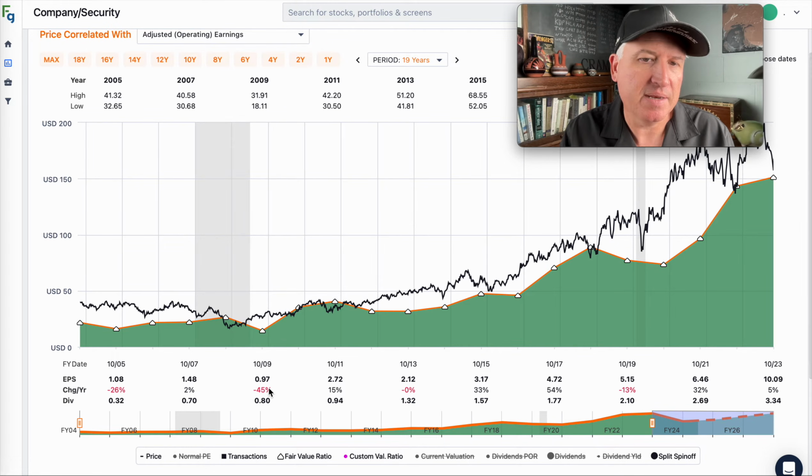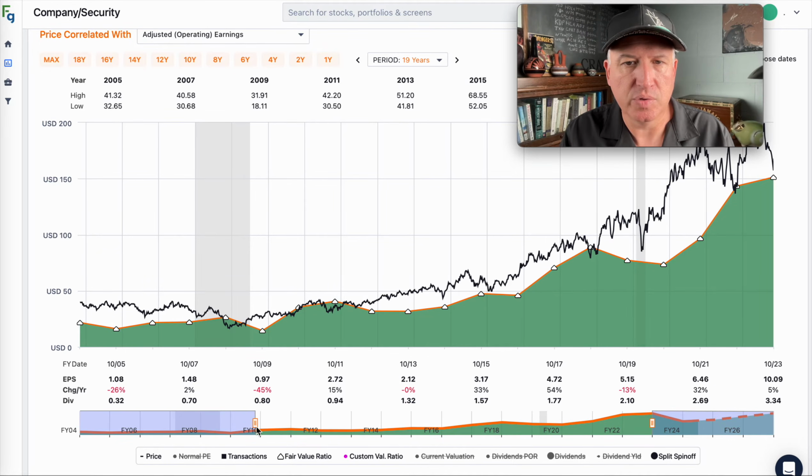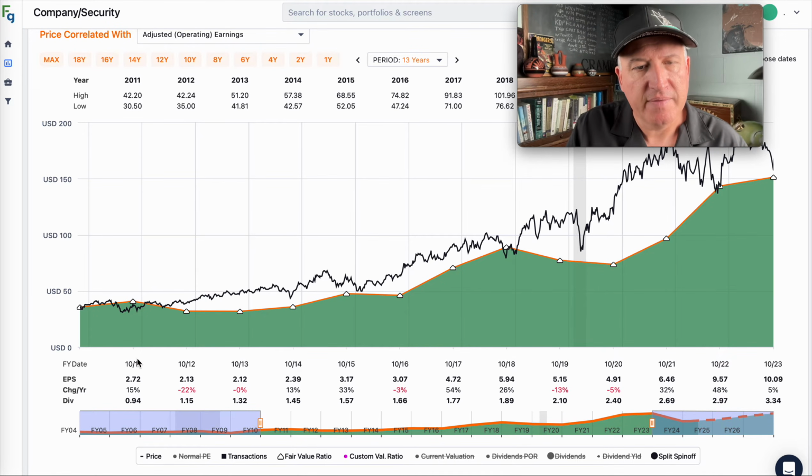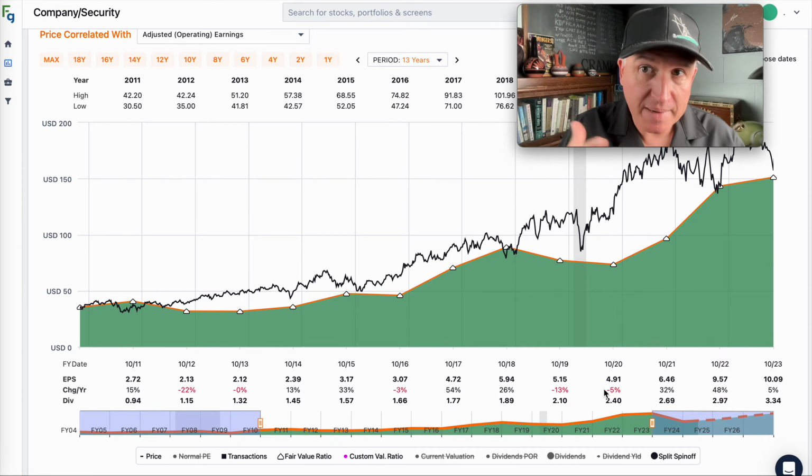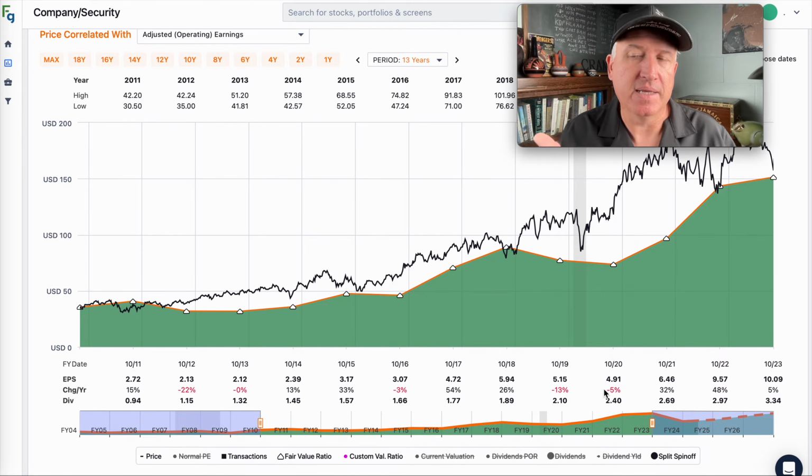So in 2009, we have an earnings growth decline of 45%. In 2005, we have one that declines 26%. Then, shortening this, we'll go year by year. And then we have a kind of 2-year decline in 2012, 2013, where they went down 22%. We have a minus 3% in 2016, and 2019, negative 13%, COVID year 2020, minus 5%. So we have quite a bit of moderate cyclicality historically with this business.